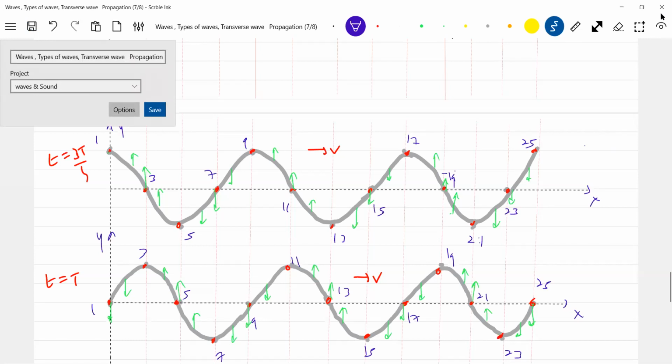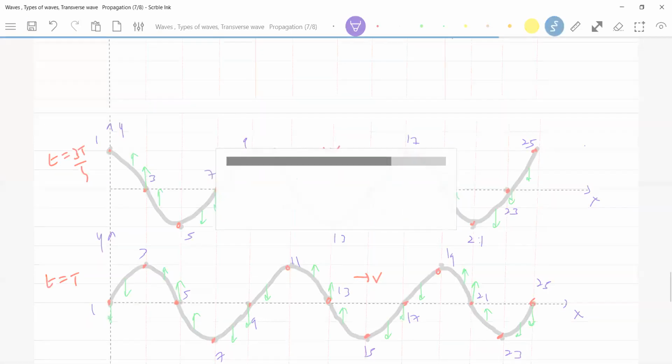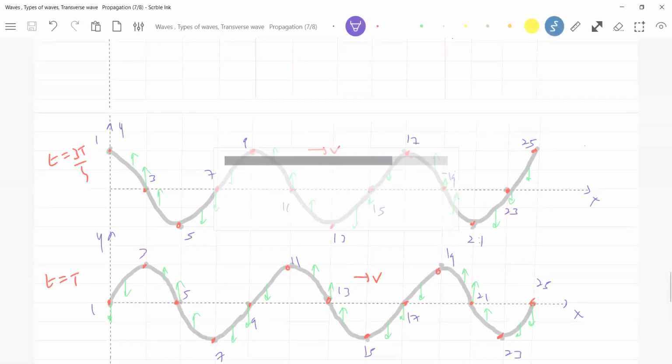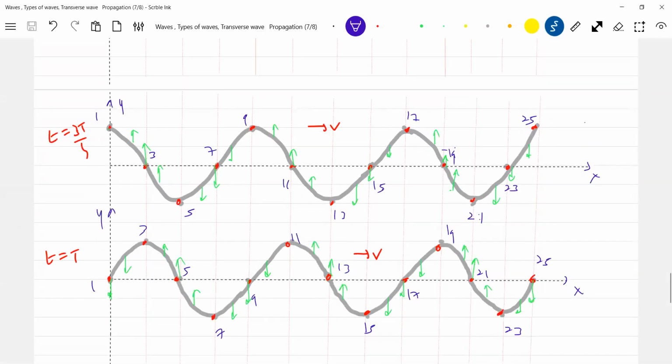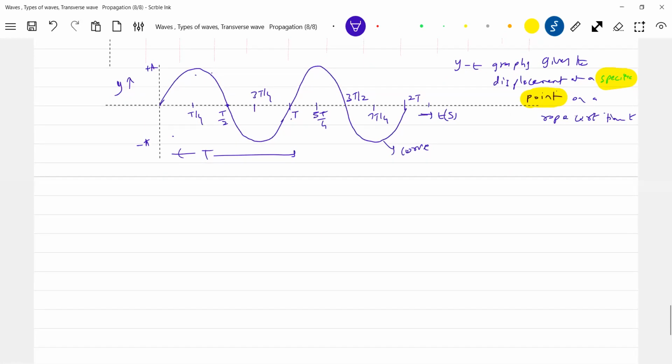Got the idea? So now when you see the y-x graph, tell me what it is. Shape of the rope at any instant of time. The rope at that instant will be like this. The y-t graph is a curve, the y displacement of a particle varying with time. Getting the idea now? Now, can we say the phase of a given point as zero phase, pi by 2, pi, 3 pi by 2, 2 pi?